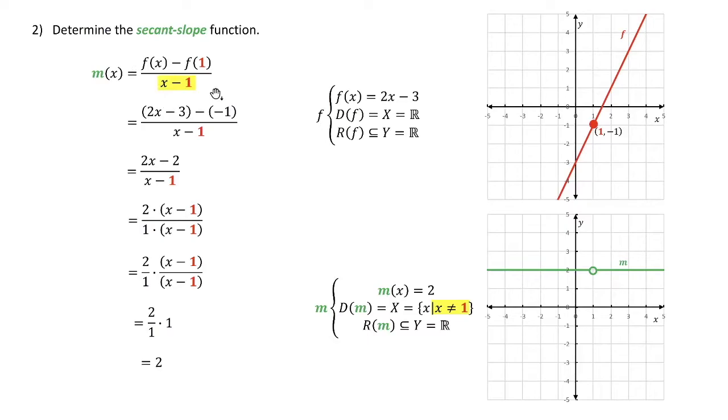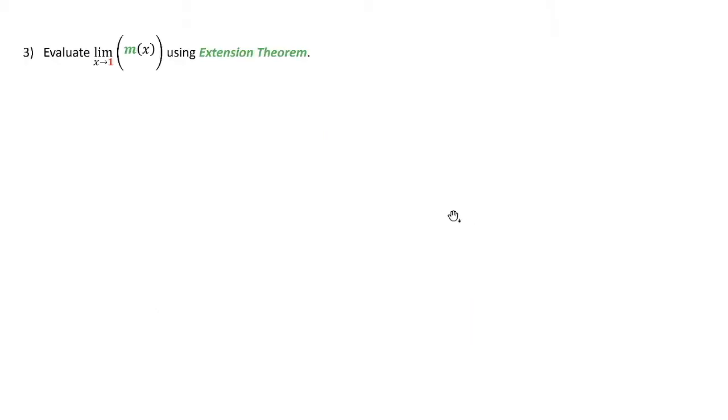Rise over run. Okay, so these are just the pictures we have. That's the function itself, and this tells us the slope of the secant line connecting this point to another point. Again, you should physically understand how this is working. Now we're just going to evaluate this limit, and again, try it. At this point, you should be very comfortable. This should be a very quick exercise. Okay, so I'll pause and go.